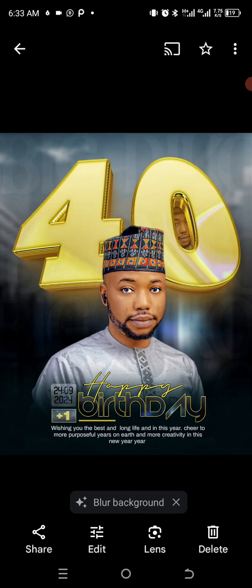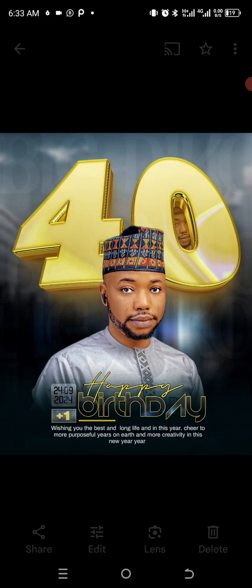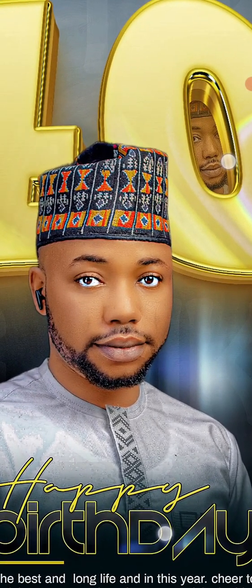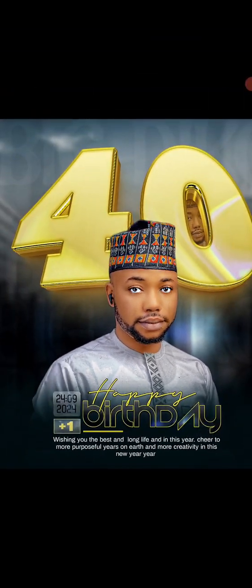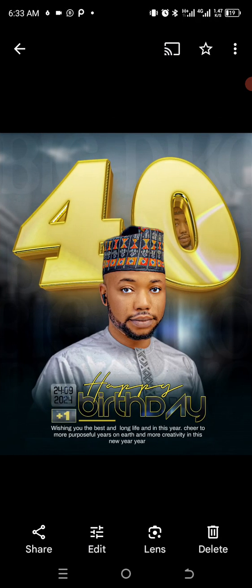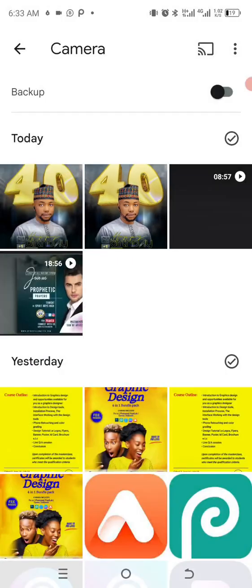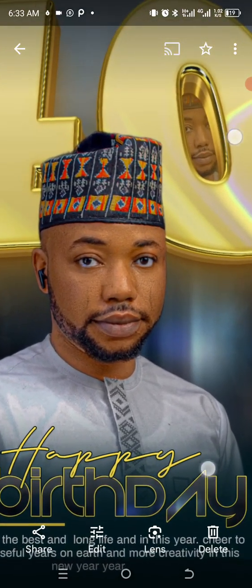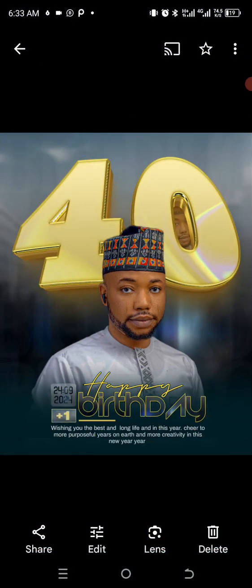So the previous one, even before I took it to, this is a Snapseed work. It's still better, right? Snapseed work. This is the best, you see, but this is Airbrush. Very clean. You can see this is Airbrush. So you need to leverage and know how to just work smarter. So you can see the work and see the previous one. So if you are still at this level, chill, you need to upgrade your knowledge.